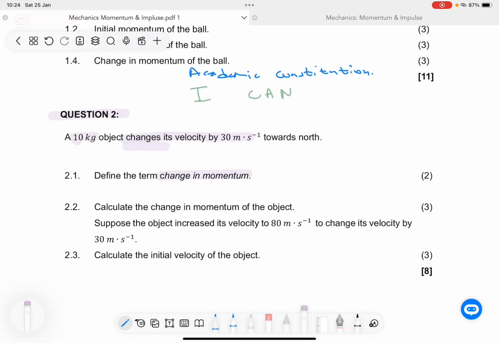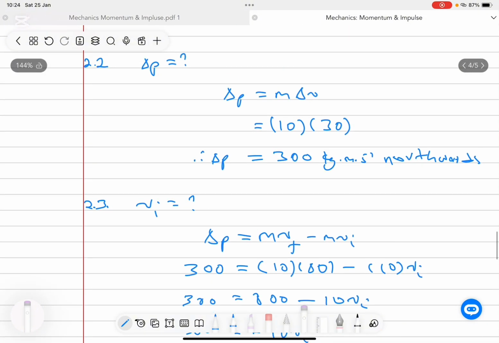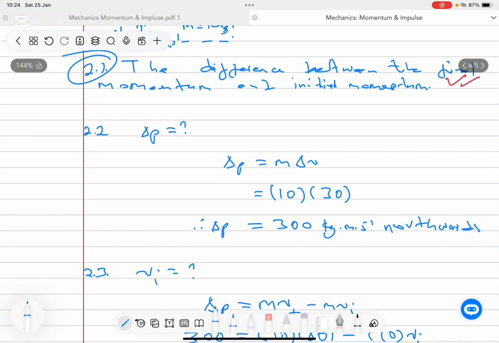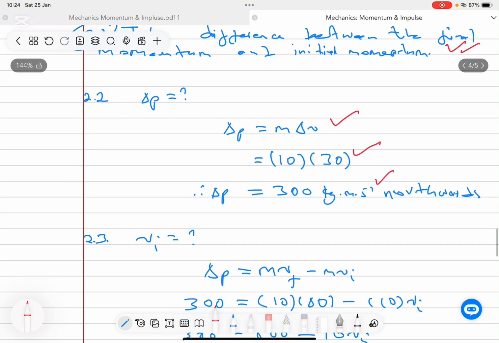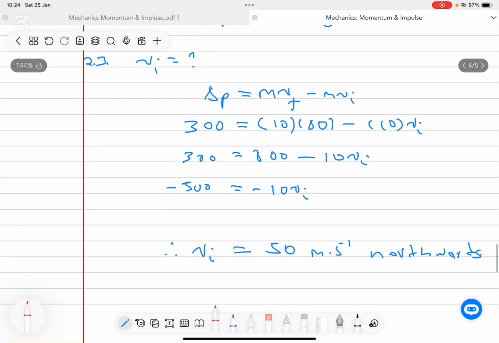And this will be out of 3 marks. So this question and this question is 3 marks here. I'm just going to go back to this one as well to mark both of them to see how they are going to mark us. 1 mark for writing the formula, 1 mark for correct substitution, and 1 mark for the final answer. That is 3 marks. So it means on each of these questions you must spend a maximum of 3 minutes.